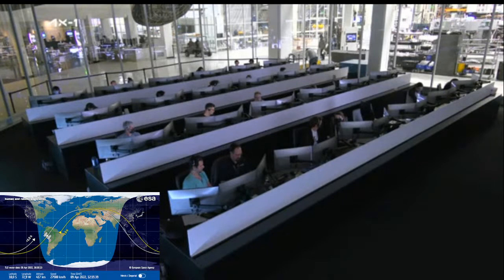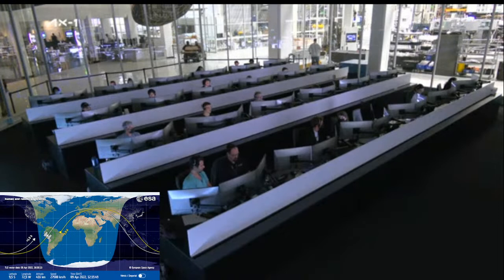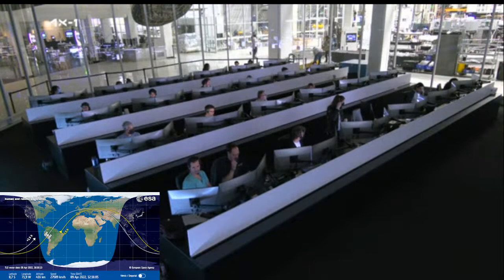Dragon, copy all. Visors raised and absolutely understand. We'll be in touch with any sort of forward plan. I'm sure you're copying on the big loop that troubleshooting is occurring on the ISS side. We've got a lot of chatter on the ground about what to do here. Thank you for your patience. Understand visors are up, and I'll be in touch with more shortly. Good work, Jack. Thank you.